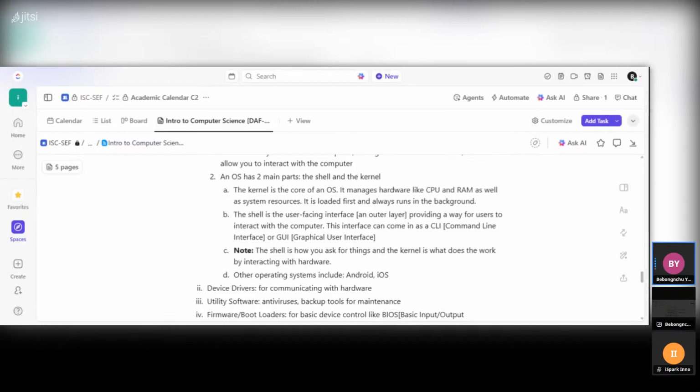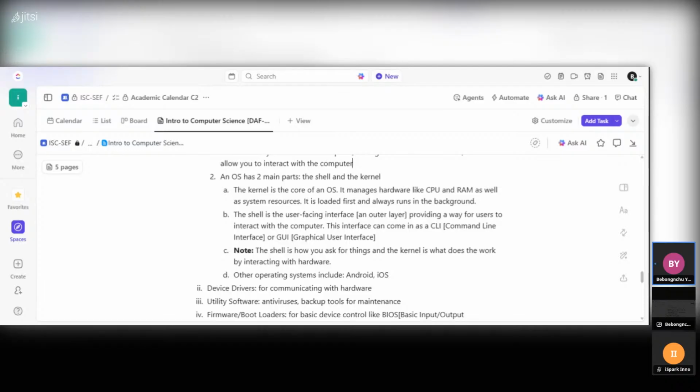We have other operating systems like Android and iOS, which we made mention of, for mobile devices, smartphones. So the operating system comes with a kernel and a shell. And a shell can be in the form of CLI, command line interface, or GUI. GUI is made up of graphics, icons. If you can see a WhatsApp icon, then that's the shell you are interacting with, in the form of a GUI.